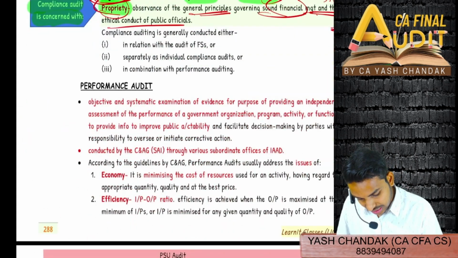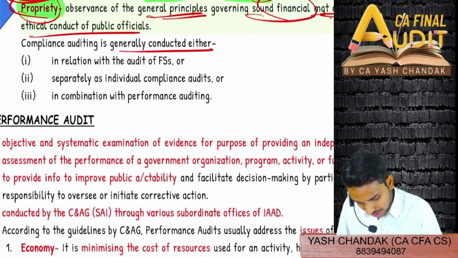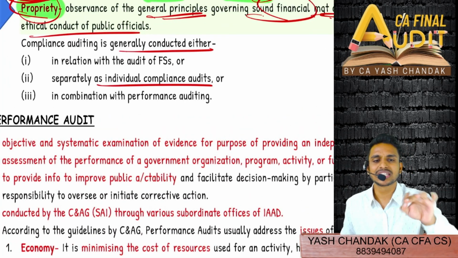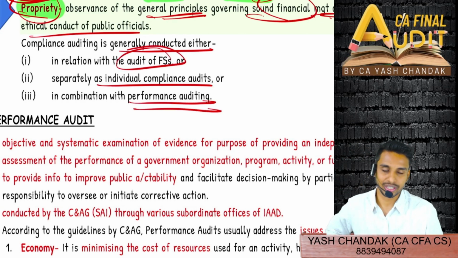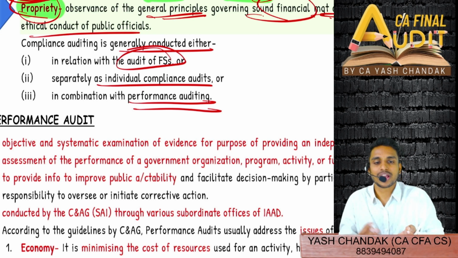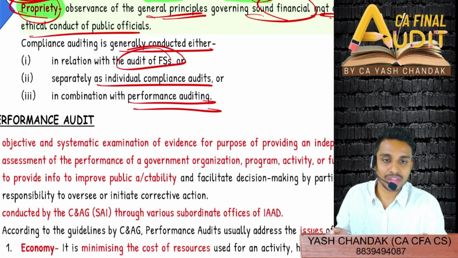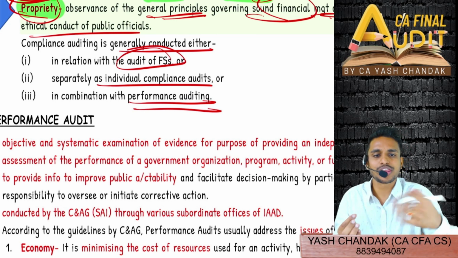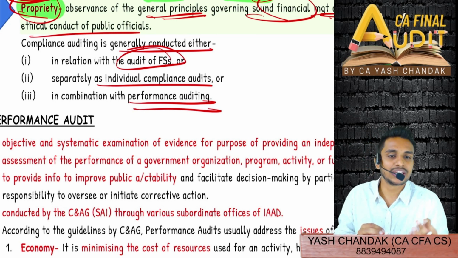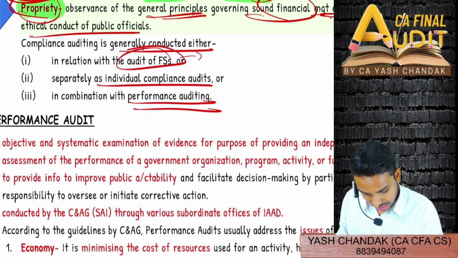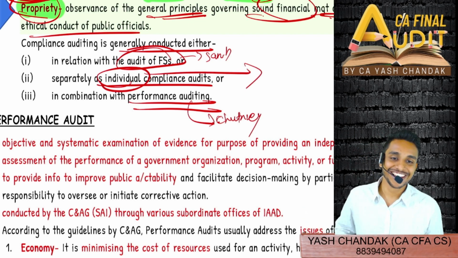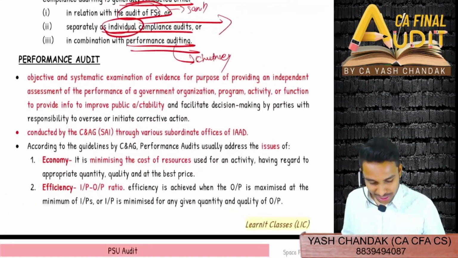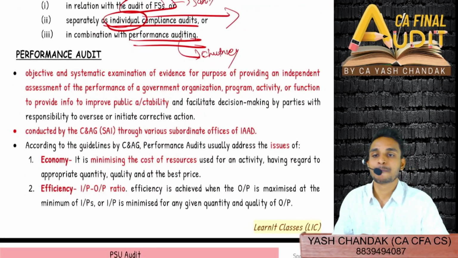And then the compliance audit is generally conducted individually, or you can do it with the financial statement audit, or you can also do it with the performance audit. It's complementary or individual. It's just like a dosa in South India: you can eat it individually, but you can also eat it with sambar or chutney. The sambar can be like the financial audit, and the performance audit like coconut chutney, and individually also you can eat it, right? So performance audit, let's come to this very important topic, performance audit.